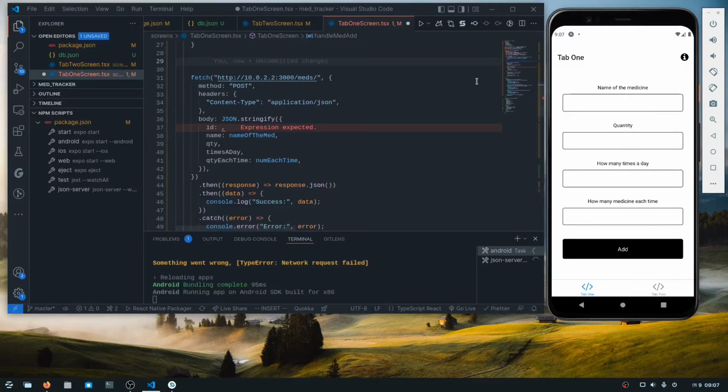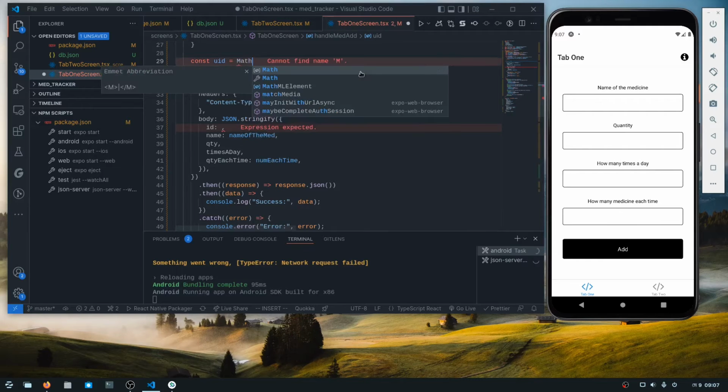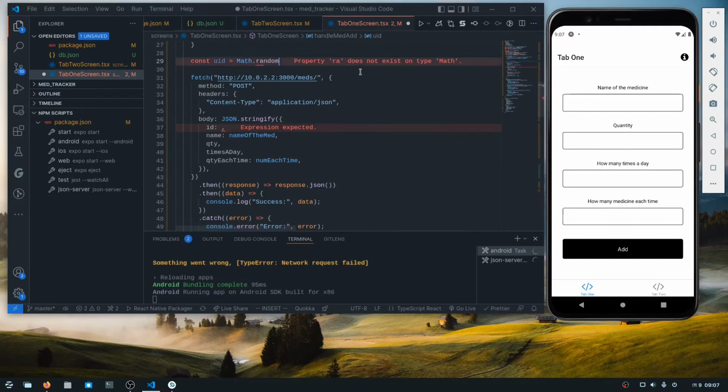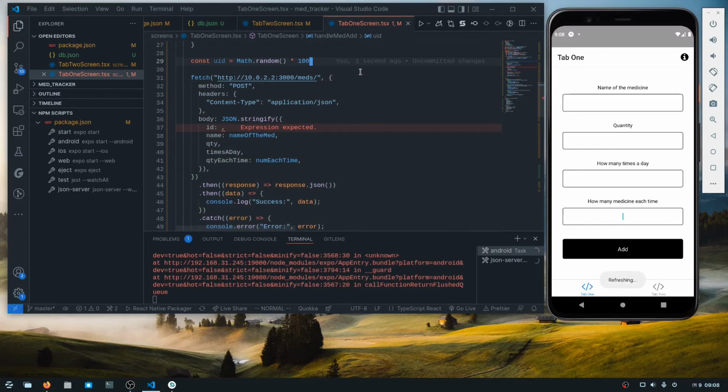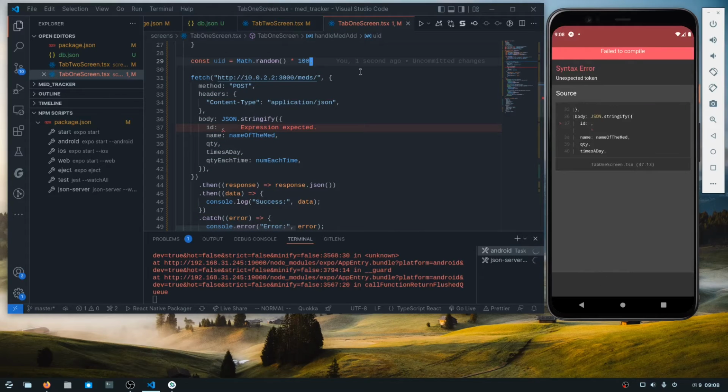So const UID should be Math.random times 100.